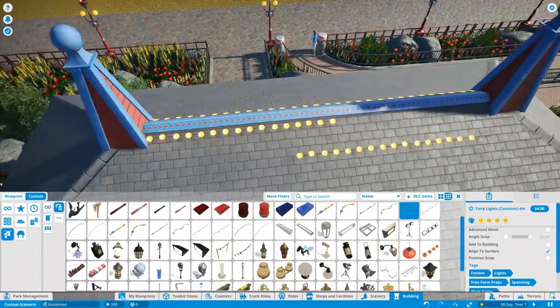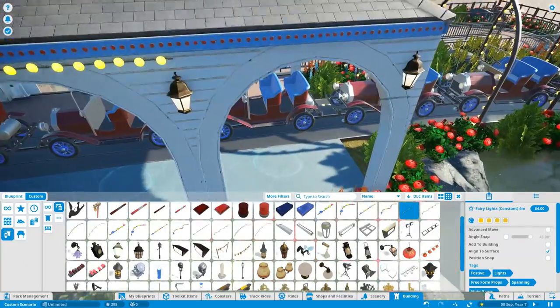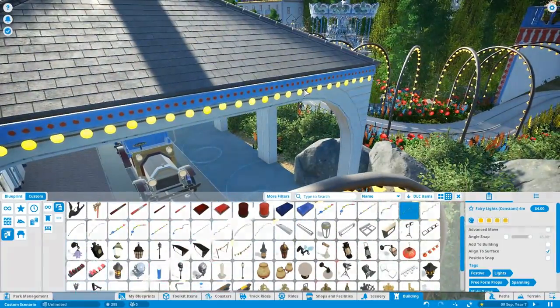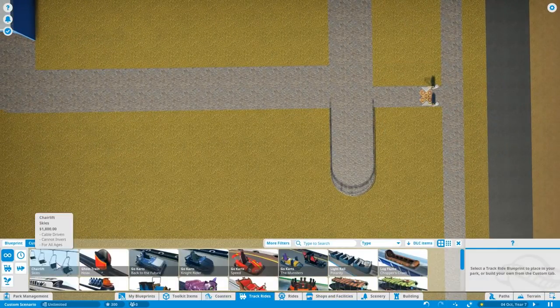Again, nothing that's massively heavily themed. But yeah, some sort of log flume I'd like to do in this park at some point. And I might do it down the front of the park, actually, just sort of past the vintage cars. But like I say, for the next couple of episodes, I'm going to be focusing up the other end, which is where we are here.